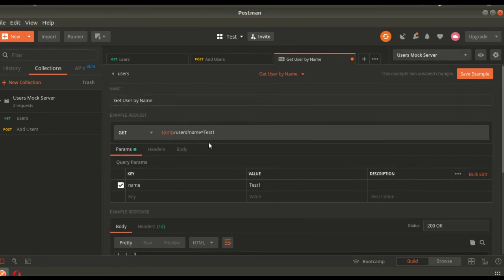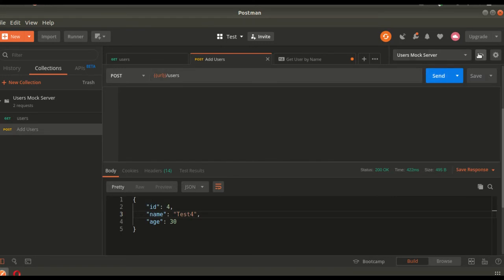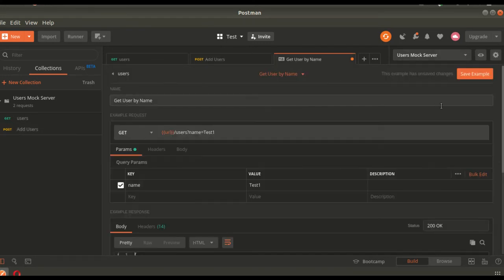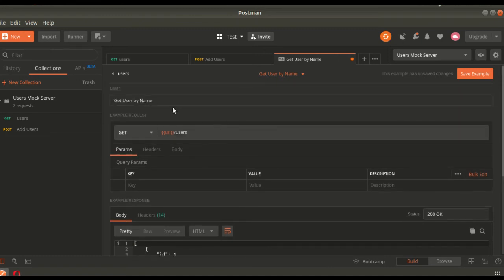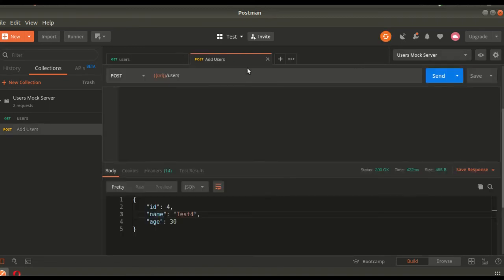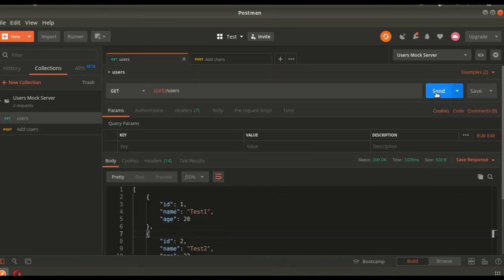Let's see, okay, what example do we have? This is the existing, so don't change it. Simply get all users, this as it is. Okay.